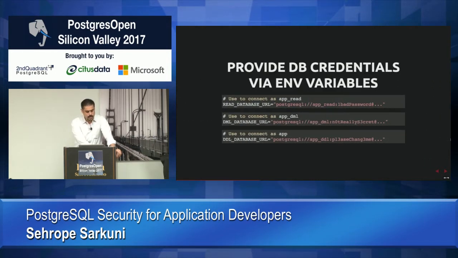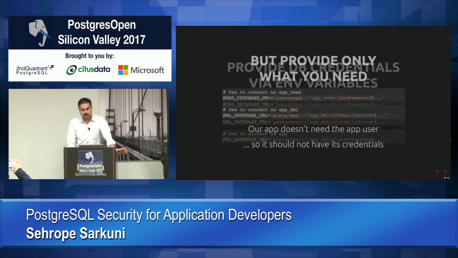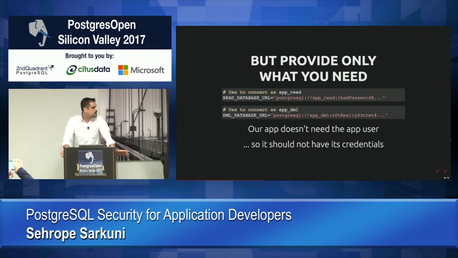So if I'm actually going in and I want to provide this to my application, you need to inject in these credentials somehow. The standard way to do this is to have environment variables for each user. So I have one for read, I have one for DML, one for DDL. And in whichever part of the application I'm going to be using something, I'll pull out whichever environment variable I want to connect to the database as that user. But one thing to keep in mind for this is, if I'm not going to be doing something, I probably shouldn't have it in there in the first place. So that DDL permission I have, I might need it for running DB migrations, but there's no reason at runtime my application actually needs those permissions.